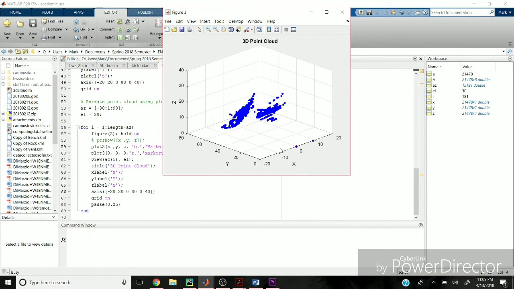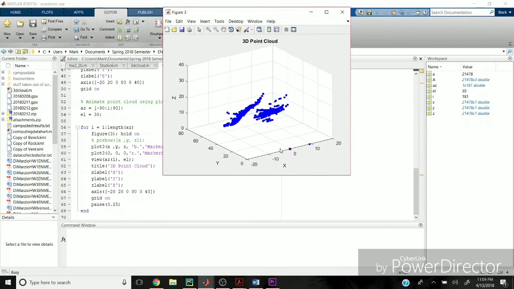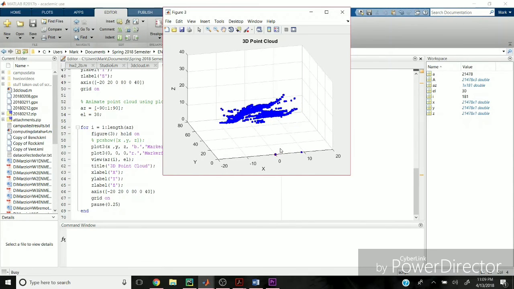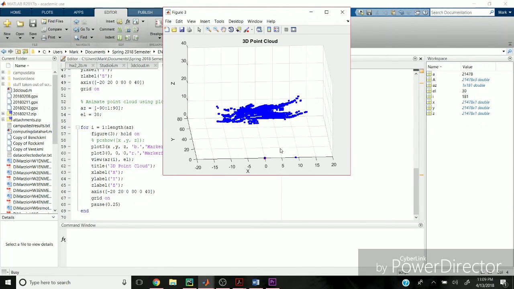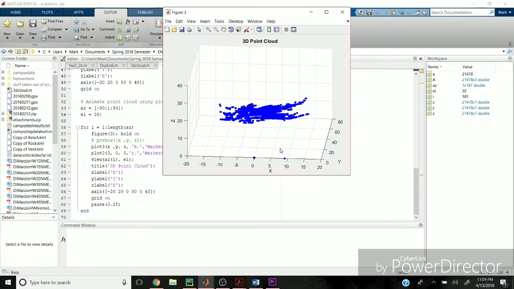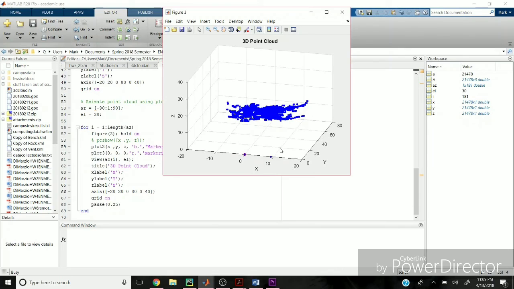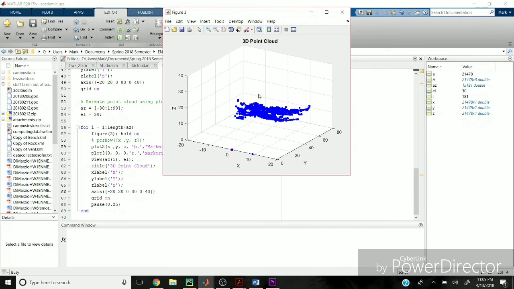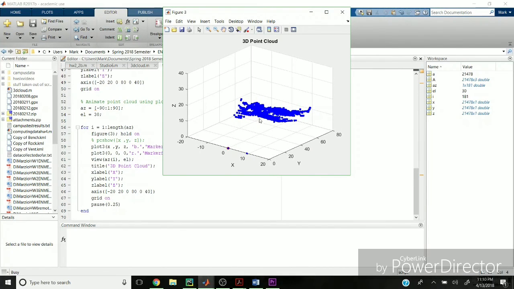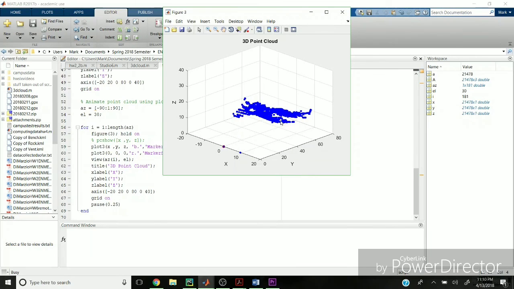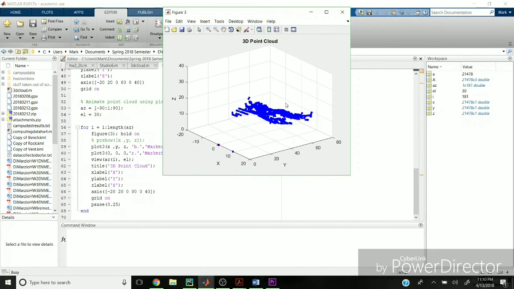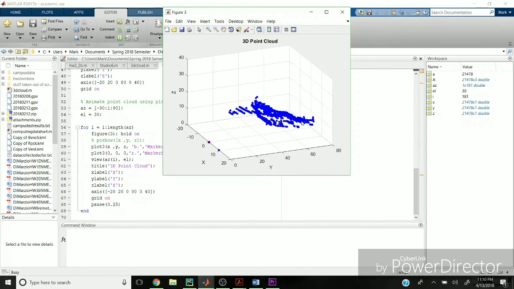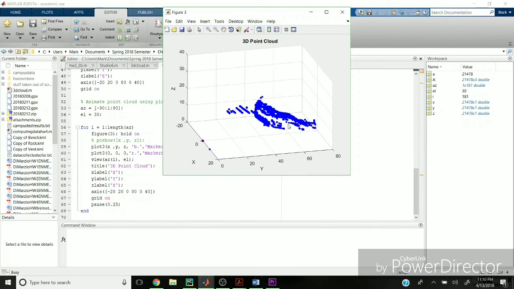So I redid the axes on the MATLAB code, and now it's a lot better. It shows a lot more detail. You can tell that there's rock surfaces that I'm getting data on. The biggest one that I see is you can see the lip of the upper rock here. And that's a pretty defining characteristic of the map as a whole. Still wish it was a little better, but it is what it is.